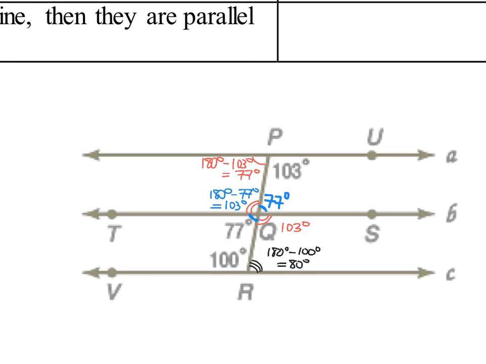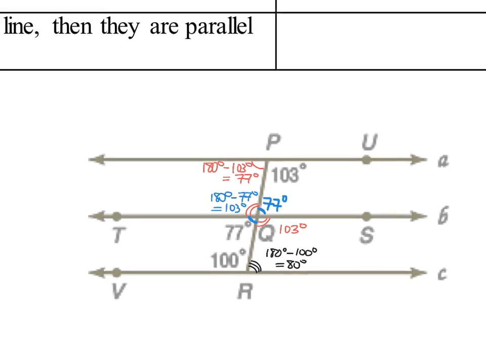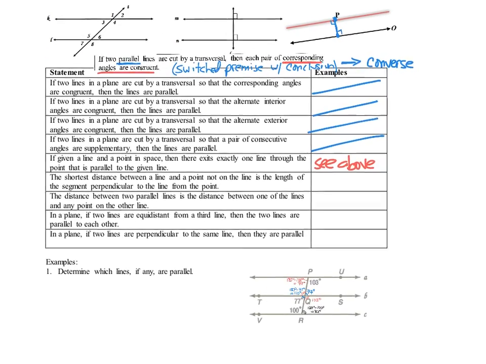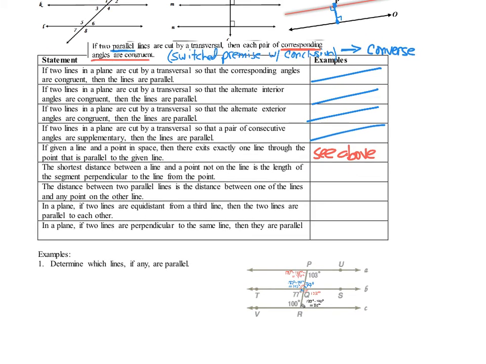Now it's just a matter of determining what's the most useful of that information. Now, we don't need multiple relationships up there to fit. All right, so as long as I can get one of them, you know, anything that ends with the conditional sentence saying, then they're parallel, is going to be perfect. All right, so we're talking about the first four and the last one. The last one would only come into play if it involved perpendicular, so I don't see 90 degrees anywhere. So we're going to leave that one off. We're going to focus on the first four because each one of them ends with the conclusion, then the lines are parallel.